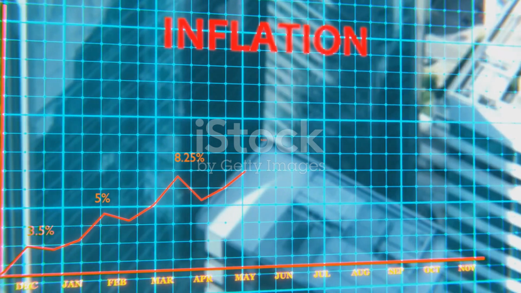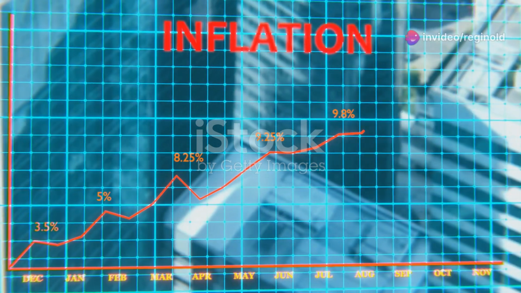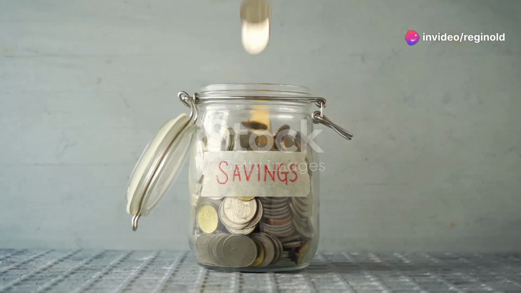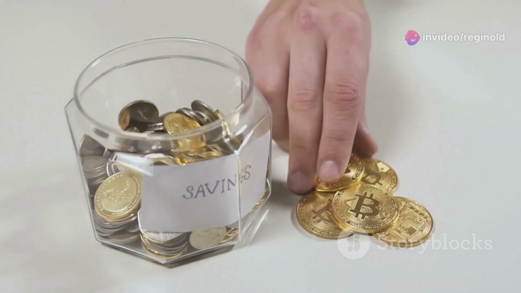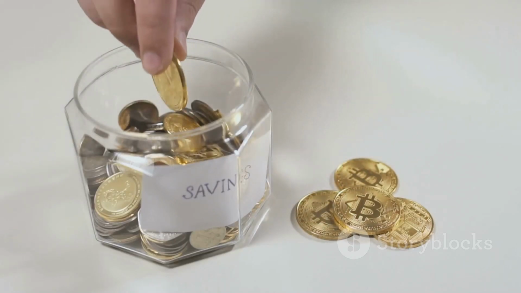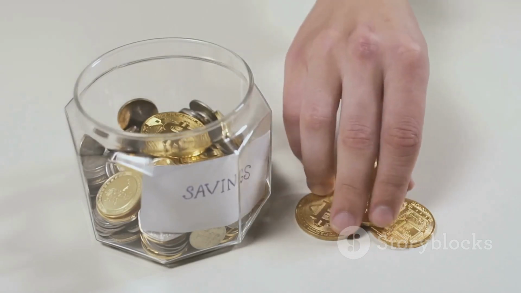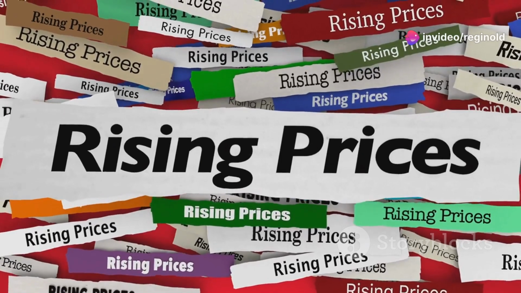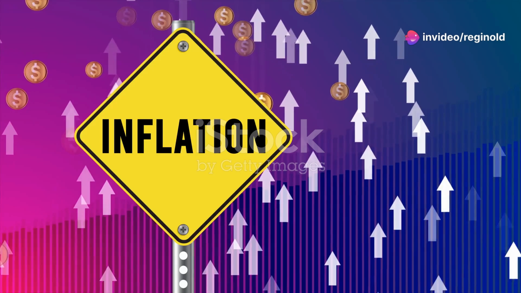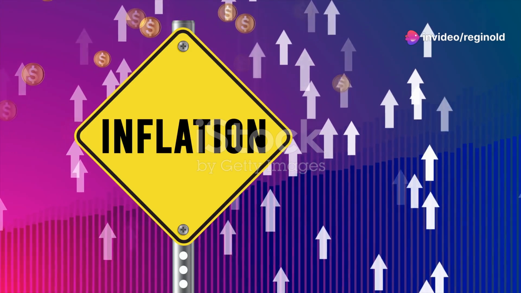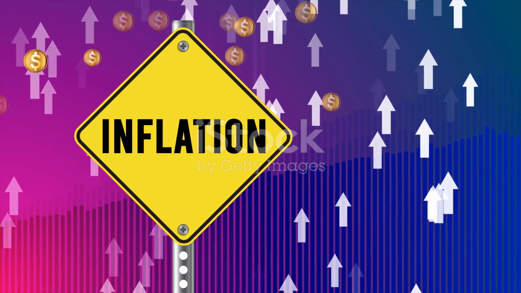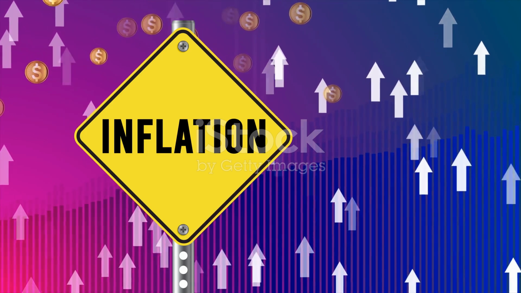Section 4. Inflation's impact on savings, the erosion of value. Inflation can significantly impact savings, eroding the value of money over time. This gradual loss of value can have serious implications for long-term financial planning. When prices rise, the purchasing power of savings diminishes, meaning that the same amount of money buys fewer goods and services in the future. This can make everyday expenses more challenging to manage.